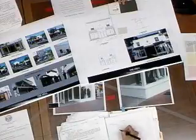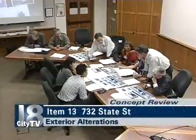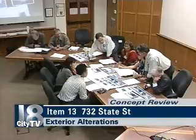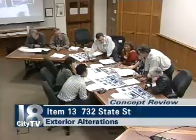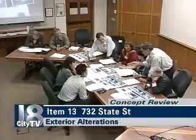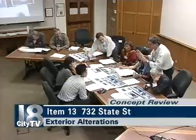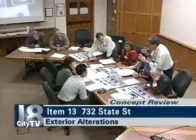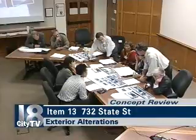I think tile has more character, but I think stucco is traditional, and so it would be acceptable. However, it's not that easy a matter to apply the stucco over the tile, and I think the stucco would end up coming out further than the wood detail, which, once again, isn't necessarily a bad thing because it can roll off. But we need a scale detail, a large size that shows exactly what you're doing and how the finish profile is going to be so that we know what to expect.